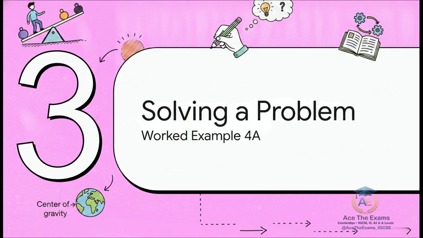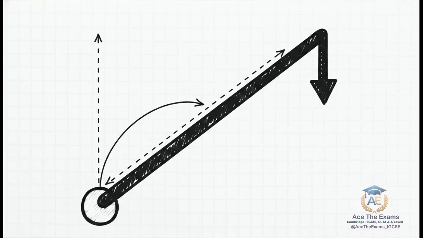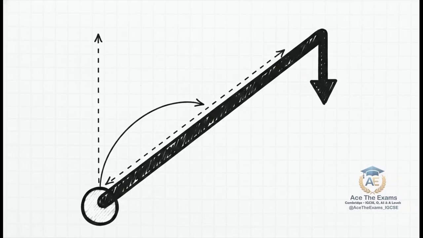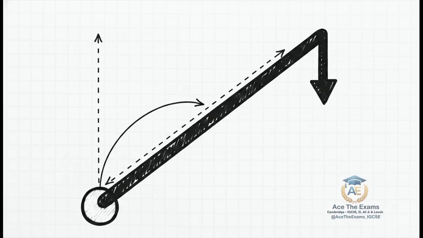All right, let's execute our time management matrix on this scenario. When you see a word problem like this, you shouldn't just stare at it. You need to immediately visualize and annotate. Picture a light rod. Let's call the ends A and B. It has a total length of 45 centimeters. It is being held at point A, making A our pivot. The rod is tilted so it sits at an angle of 65 degrees to the vertical. Finally, a 15 Newton vertical downward force is pulling on the end at point B.